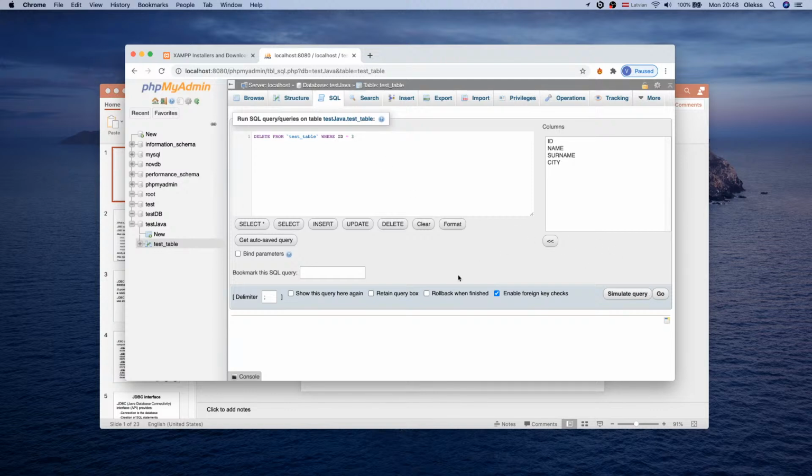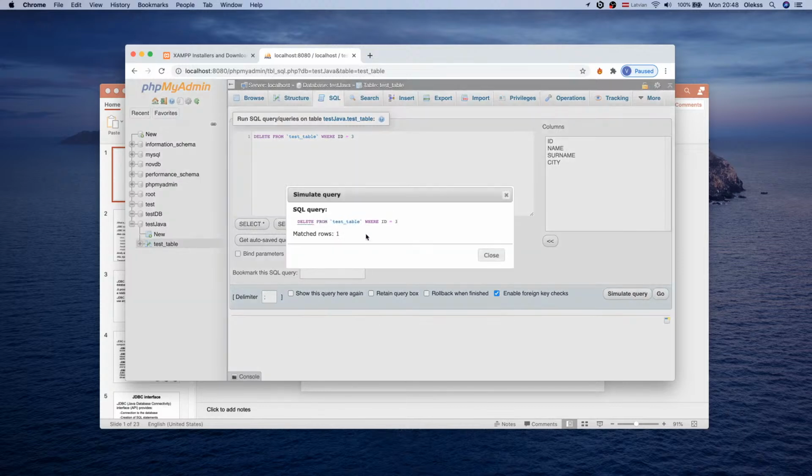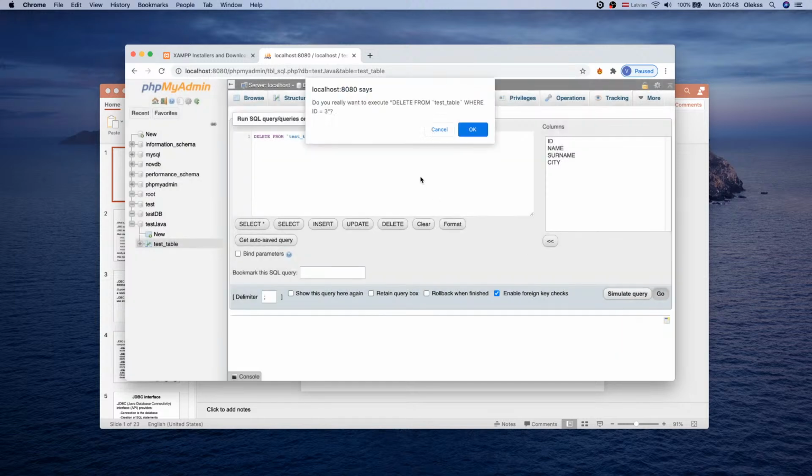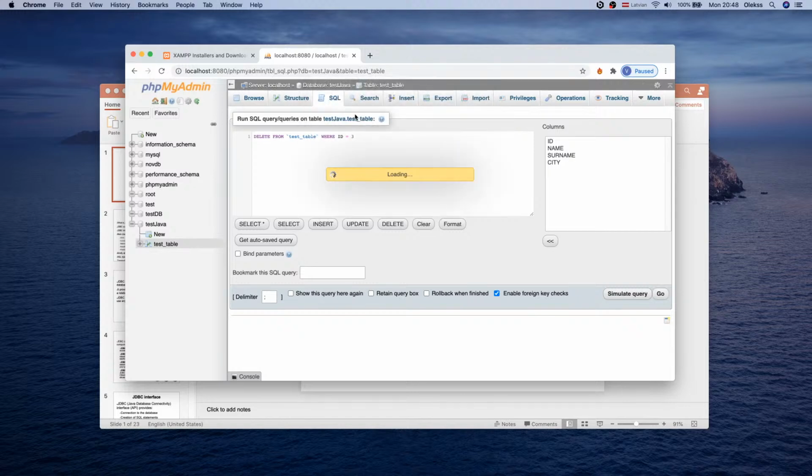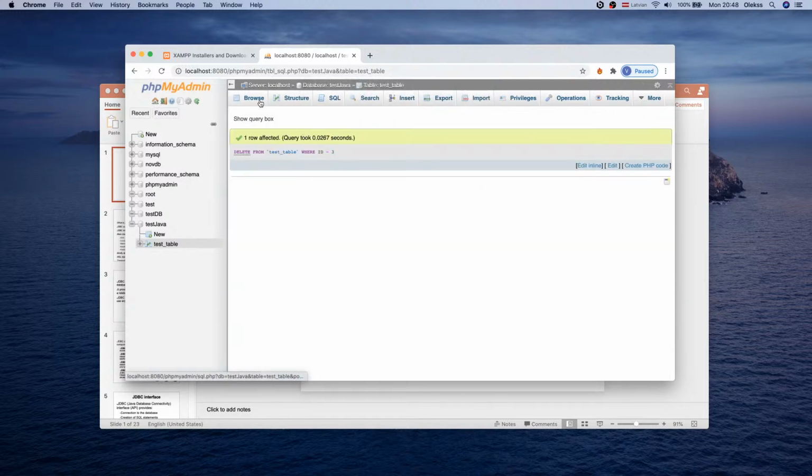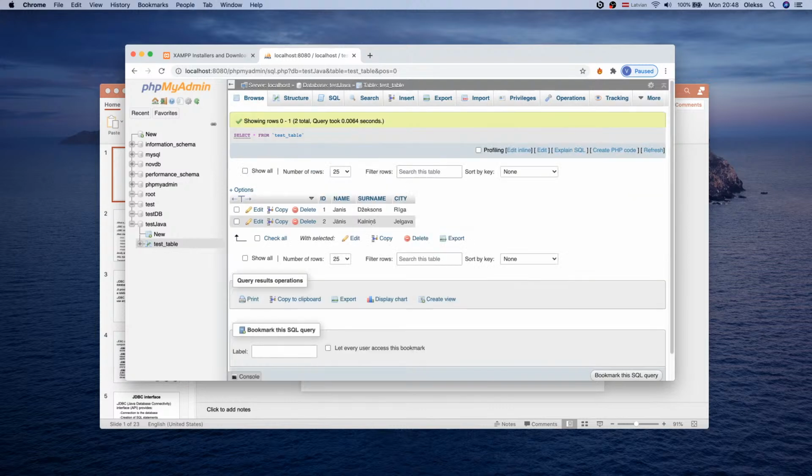Yeah, maybe a dot and semicolon at the end. Simulate query, so it matches row 1, and if we execute, delete from, and this is the option how we can do in this config file.